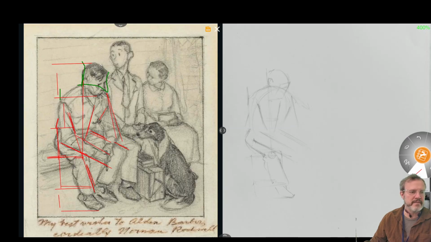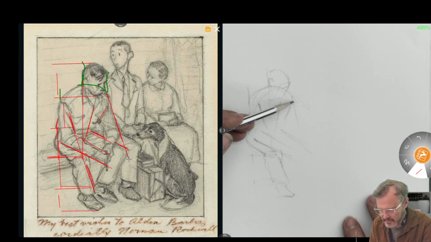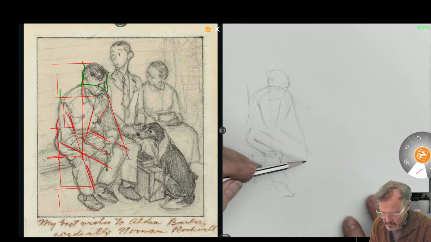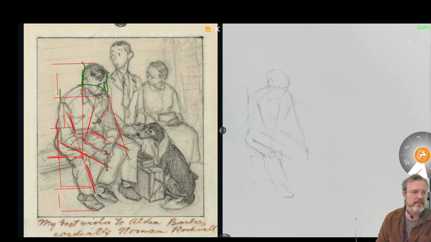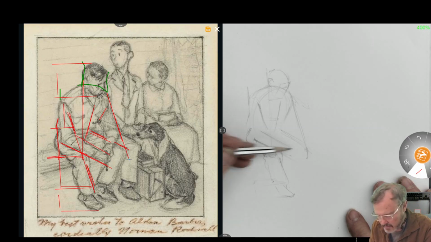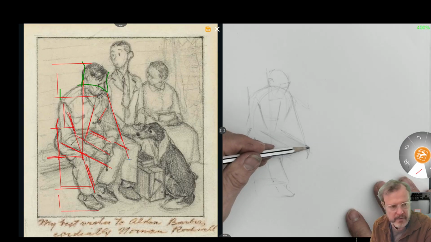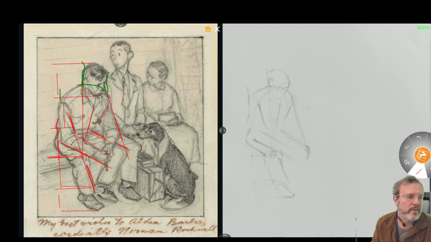If we extend this line down, it intersects with the outside of this knee. So we already found that angle. Puts the outside of that knee over there. It should be peaking maybe a little higher. It has to peak higher than this knee. And now this angle is showing up again. We're going to be going back this way. That angle is a repetition of this one, the one at the outside of the pectoralis muscle up here.